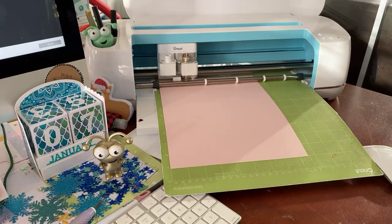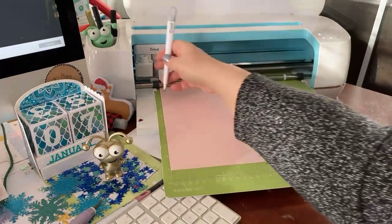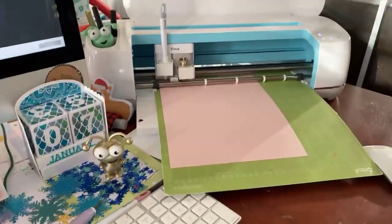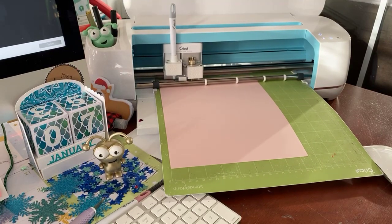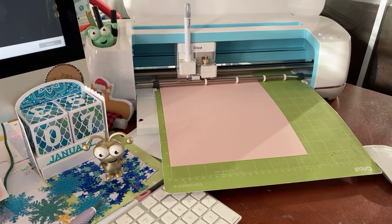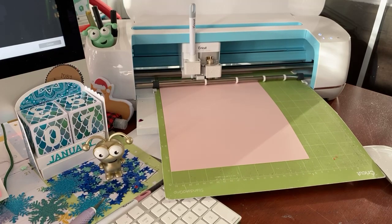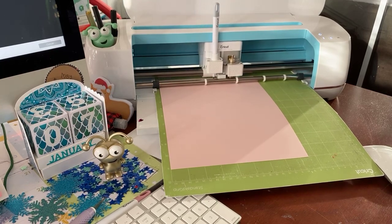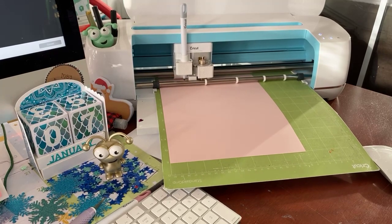Now this particular piece doesn't require the stylus, so I don't have it in, but you can keep it in there if you want to. I often will just leave it in there, so when it's ready, it will be implemented. You do need to make a change on your screen if you have a Maker, because it will automatically default to the scoring wheel. Okay, so that is how it cuts out. It takes a long time to cut out. I'm not going to sit here and watch it cut out.